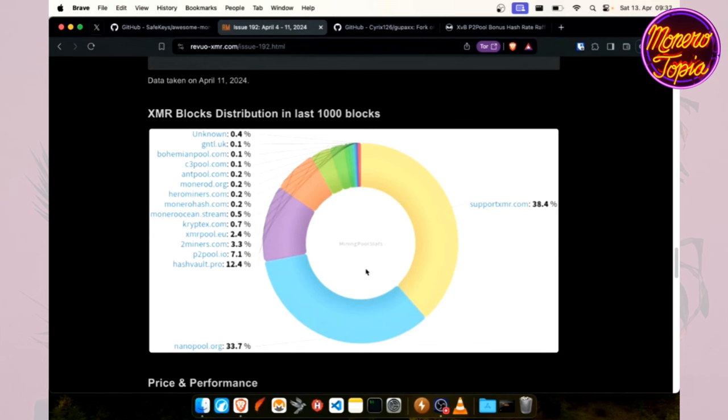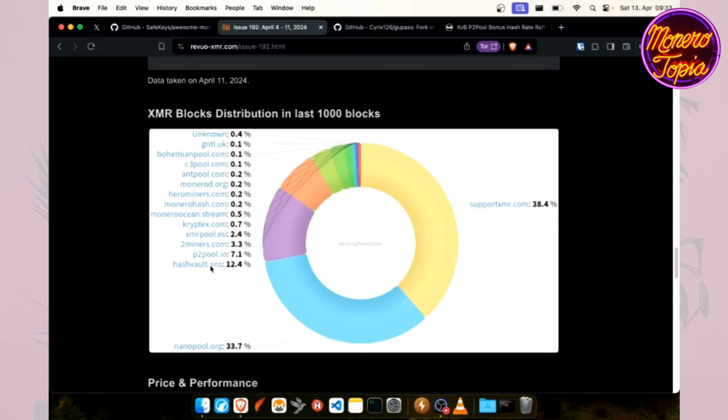So I wanted to share with you the current distribution of Monero mining and the pools, and it doesn't look very good, guys. We are seeing two pools consuming 70% of the total hash rate. If those two pools would censor some blocks together, they could make Monero mine empty blocks and no transactions would get into those blocks. It's not as bad as in Bitcoin or other transparent blockchains, where you can distinguish the sender and the receiver and then censor specific transactions. This is not really possible with Monero, but yeah.